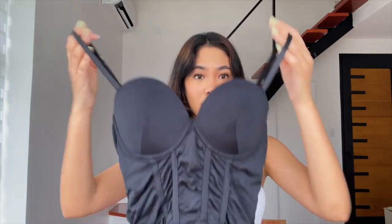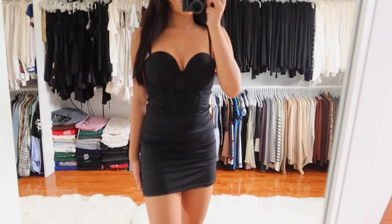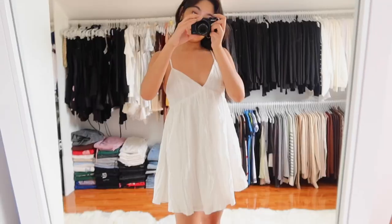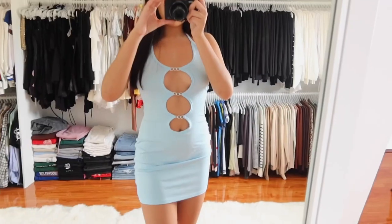The top is like a bra with corset detailing at the bottom — it's fitted but you could almost wear this out. I got this white flowy dress for the summer — imagine this in Grease. I love the cut, it's so flattering, just a teeny tiny mini dress that flows. And a light baby blue bodycon dress with cutouts in the center — very Euphoria, love the color.